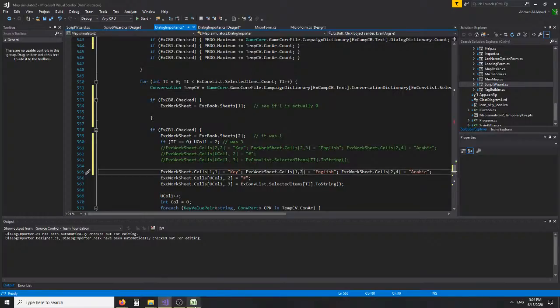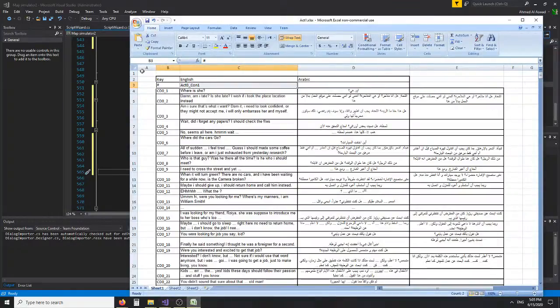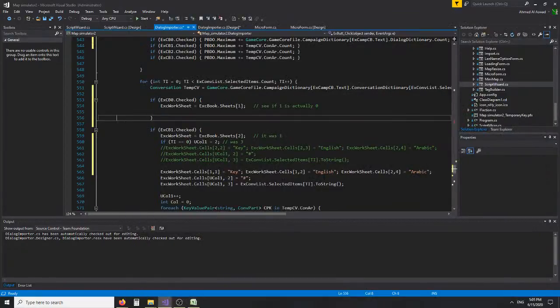So English was in 2, 3. Huh. 2, 3. Because this is 1, this is 2. 1, 2, 3. It becomes 1, 2. Are you confused yet? Because I'm already lost.